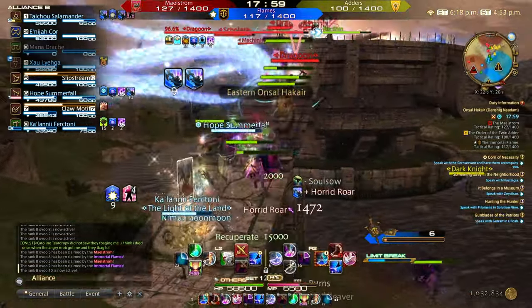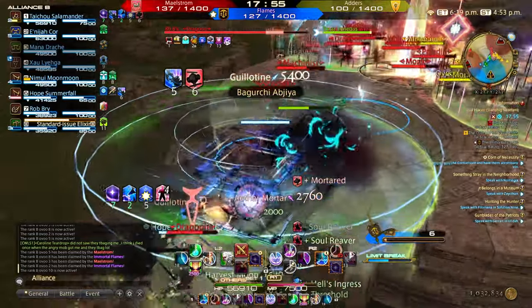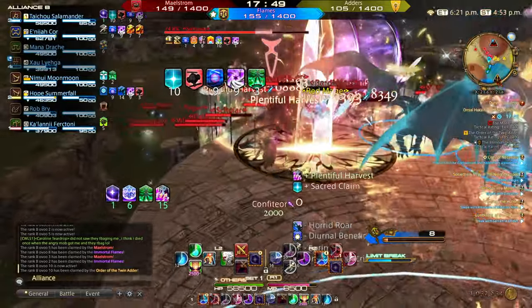My team does get forced out, as the Maelstrom invest their Dragoon limit breaks, and I can see the Adders are now moving in, investing their own limit breaks. The Maelstrom are forced to retreat back to their ramp.